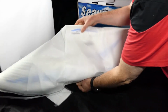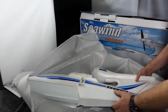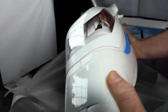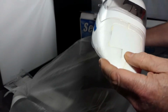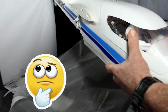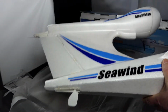Oh, look at that. This is something different, people. Oh, wow. Look at that. Holy smoke. I don't know where to start. Don't know where to start with it. It's got a lot of rubberized gluing. Now I think that's to make it waterproof. But my goodness, look at that. I don't know what to say. It's ugly as hell, but it's quite futuristic at the same time. So let's start with this back end.